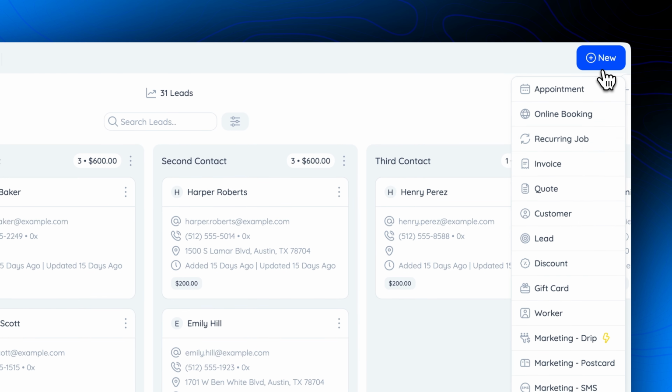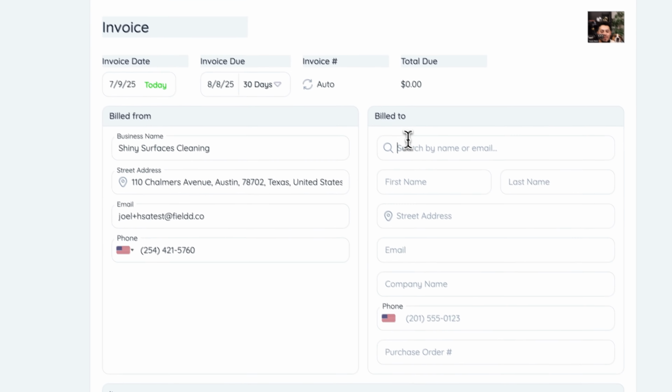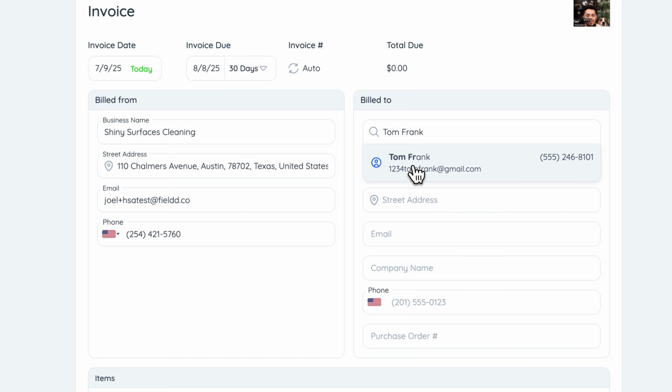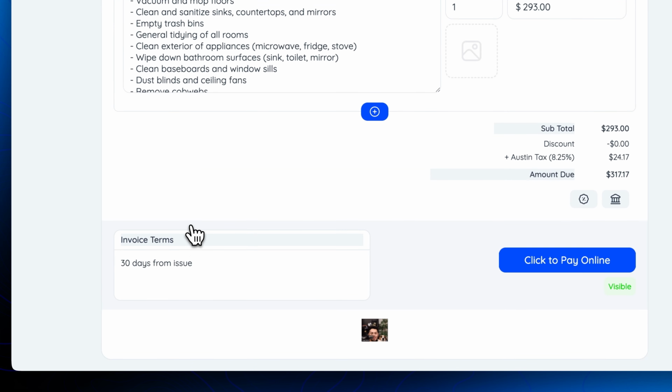If the customer accepts and books the job, Field keeps everything in sync and updates the job card automatically. At that point, Field will also generate an invoice for the job. But if I ever need to create an invoice on its own, the process is just as simple. I can click New and choose Invoice and fill in the necessary information before previewing and sending it to the customer. Everything shown here can also be done in the Field Worker app.